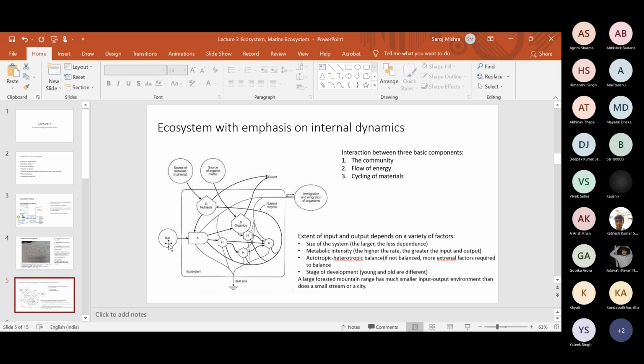Sun, in the form of energy, enters into the ecosystem. Materials in the form of nutrients are entering into the system. Source of organic matter, which could be animals moving into this ecosystem, etc. And S here. So now you see there is a different symbol here from what we have seen in the earlier picture. A symbol like that is supposed to signify storage. So many of the nutrients could be stored here, and this symbol which you see here is called a producer. You have a rectangle, but then you have this kind of an edge.